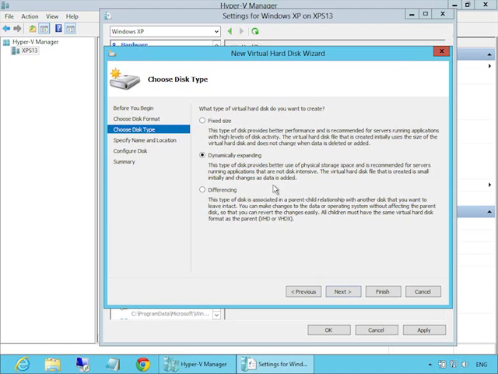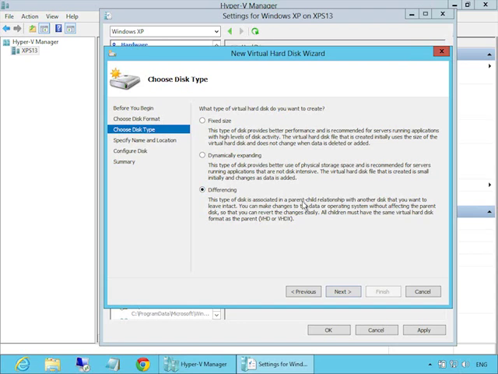However, it consumes all the disk space right away, and if you had 10 virtual machines on your computer, each with 128 gigabyte virtual drives, well, that would be consuming a lot of disk space, and frankly, there'd be a lot of wasted disk space because most of those virtual machines would probably have a lot of free space. I always choose dynamically expanding. In server scenarios, fixed size can be really useful.